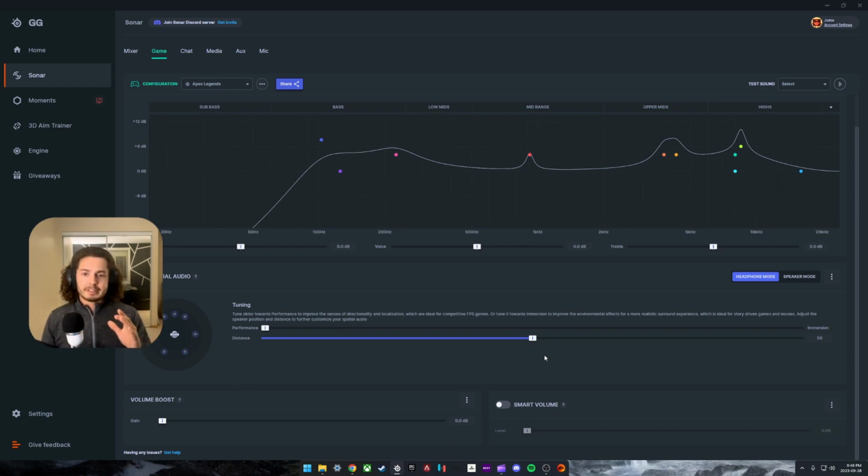In terms of the distance setting, I actually really like this feature. If you want a little bit more space in your headset, you're gonna turn that distance up to a little bit higher of a value. Versus if you want that audio to sound like stuff's happening right on top of you, you dial it down closer to zero, and you're really gonna get that feeling.